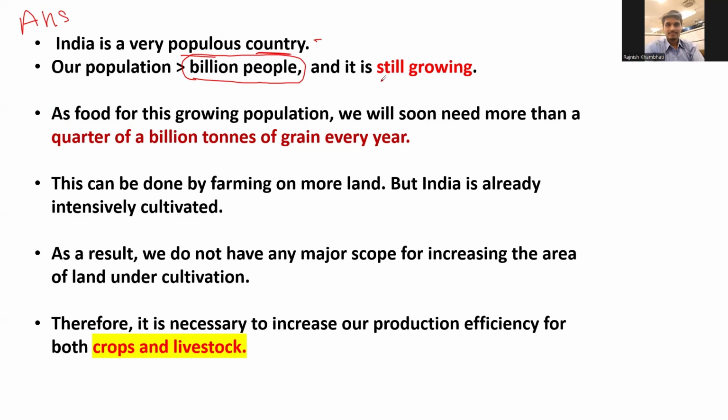And this population is still growing. So 1 billion population is there, and we are still growing. Now imagine, we just talked first that every organism needs food. Just imagine that there are 1 billion people and the population is still growing in India. And this all growing population plus present population, every organism requires food. Everybody will require the food.